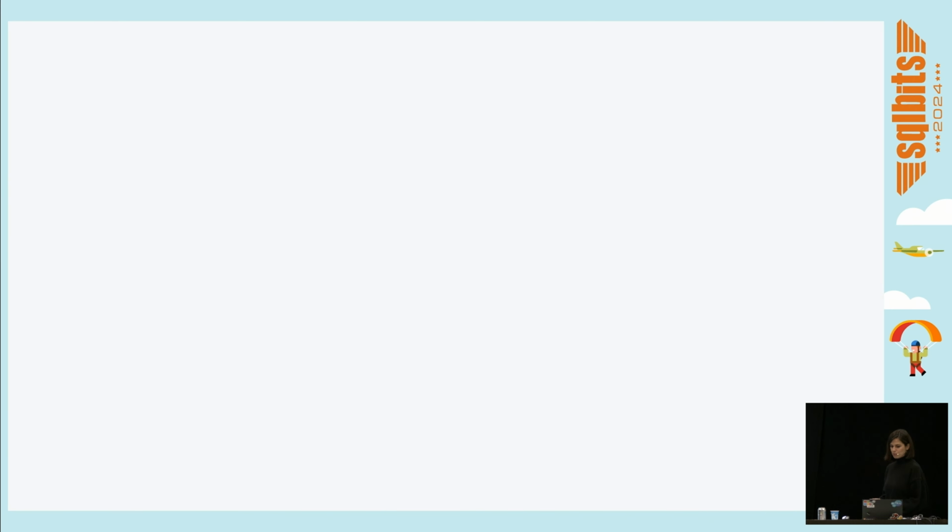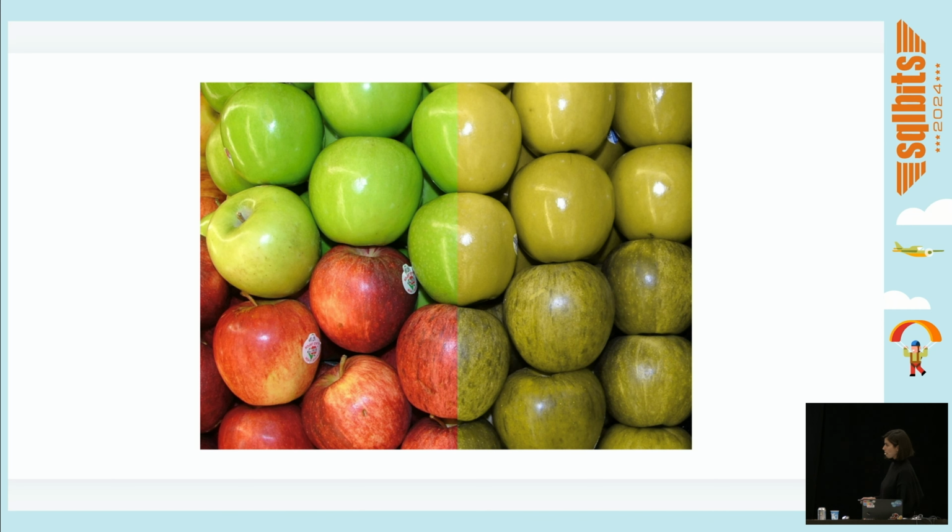So to understand why accessibility matters, I want you to look at the next photo. Here we can see on the left a picture of green and red apples, and on the right we can see how people with some visual impairment can perceive the same picture. We always use green and red when we want to say green is good, red is bad, and this is one of the things that I really cannot wrap my head around. It's clearly not accessible for everyone, right? Does anyone here in the audience have any visual impairments? Okay, it's fine.